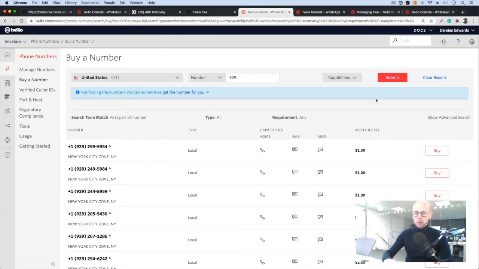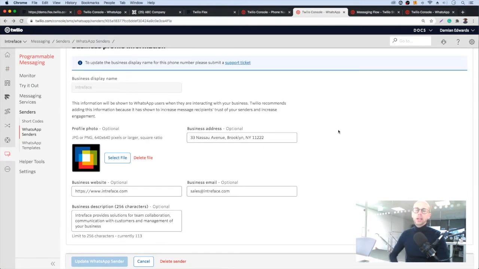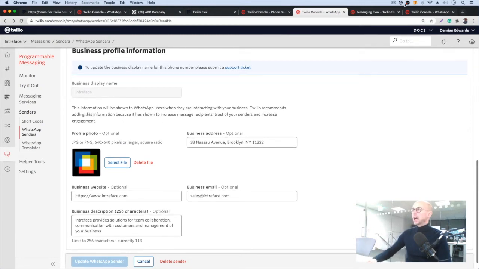Once we've got our number, we need to register that number with WhatsApp. We can do that from within our Twilio console. That will take about 3 days. Once that's done, we can create our Twilio WhatsApp profile page from within our Twilio console.